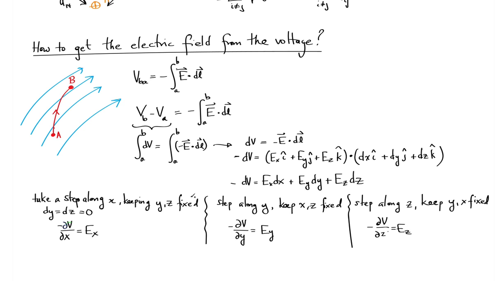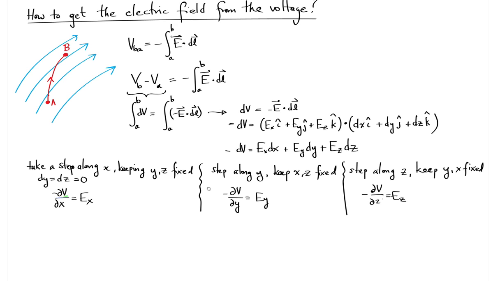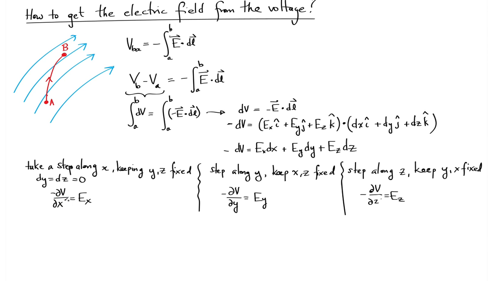And again, we got this because, when we stepped along x, dx would be the only non-zero component. These are both zeros, and then I just divide dV by dx. And you notice I write my derivatives like this. The funny looking d means a partial derivative, which means I'm only taking how the voltage varies with respect to x, and I'm assuming y and z remain unchanged. All right? So basically I have this expression where E sub x is minus partial V partial x, E sub y is minus partial V partial y, E sub z is minus partial V partial z.